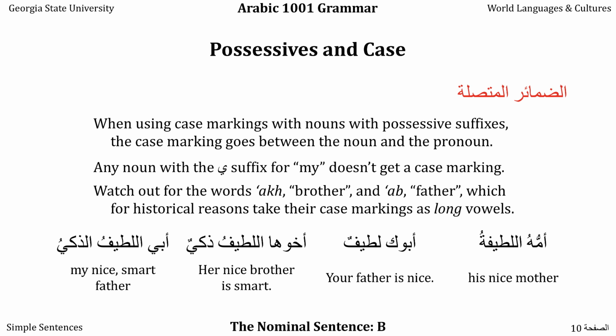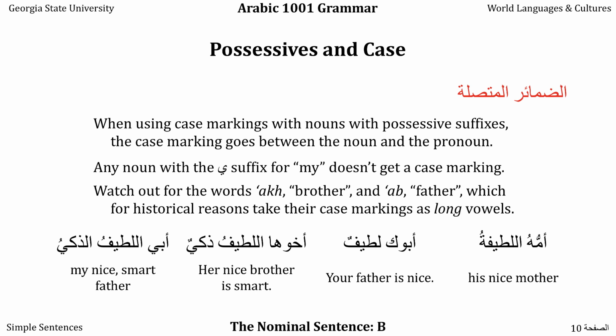But for father, we don't say abuk, we say abuk, with the case marking as a long vowel waw instead of a short vowel dhamma. These words are very, very commonly used, which is why we have to deal with them. So abuk latifun, your father is nice. Abuk is definite because of its possessive suffix. Latifun is indefinite, so this is a sentence.